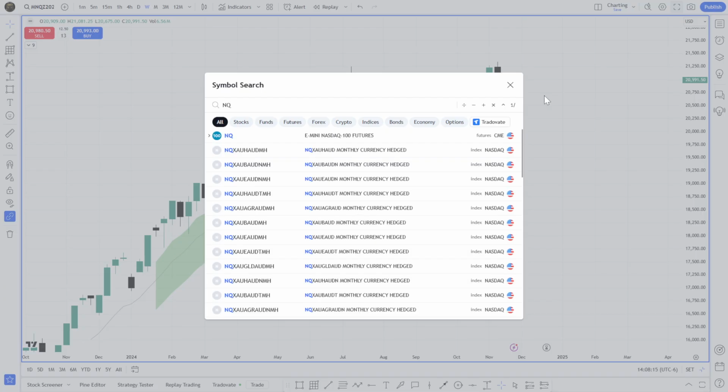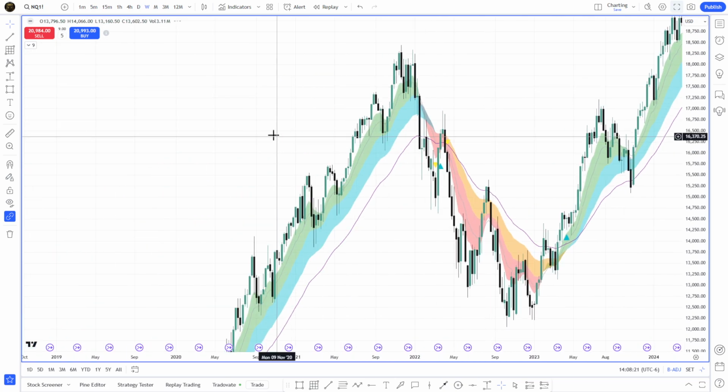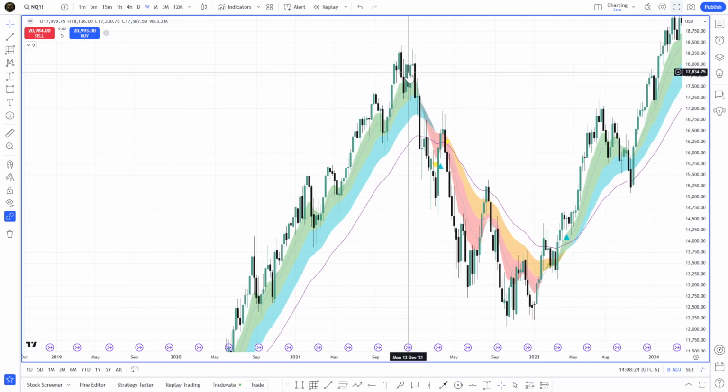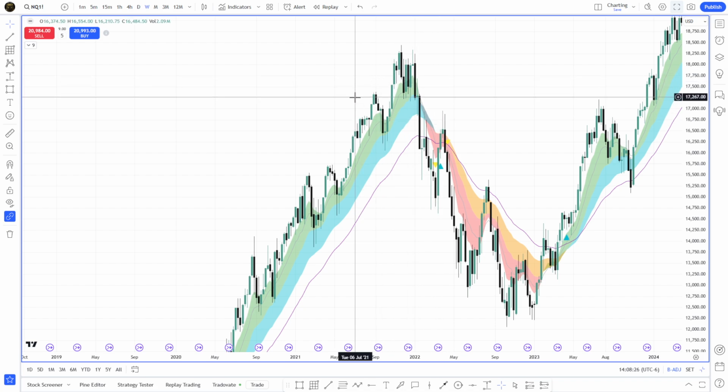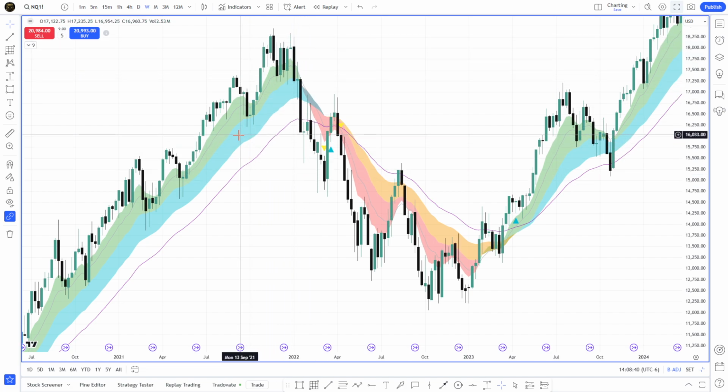So if I go to NQ continuous, and we go to the previous couple years, 2021, where we started our short run, okay, we have a change in the EMAs. 2022 model, fair value gap, create this, consolidate, displace lower, below this intermediate term low, come back up into the fair value gap, and look what we have. We have a changing of the EMAs where we are looking for shorts.